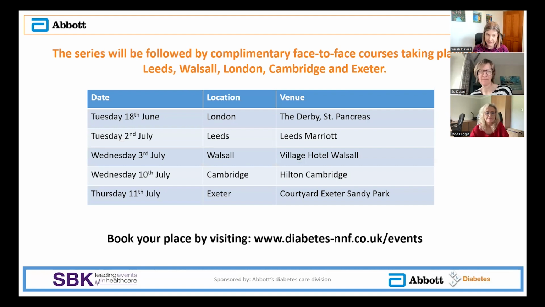Following the 4 webinars, and as I mentioned, you will be able to watch them on catch up if you can't attend one of them live. You've then got the opportunity to come along to a complimentary face-to-face course, which is taking place in various different locations across England, trying to spread the geography across England at least. So there should be one hopefully within a reasonable distance from most people.